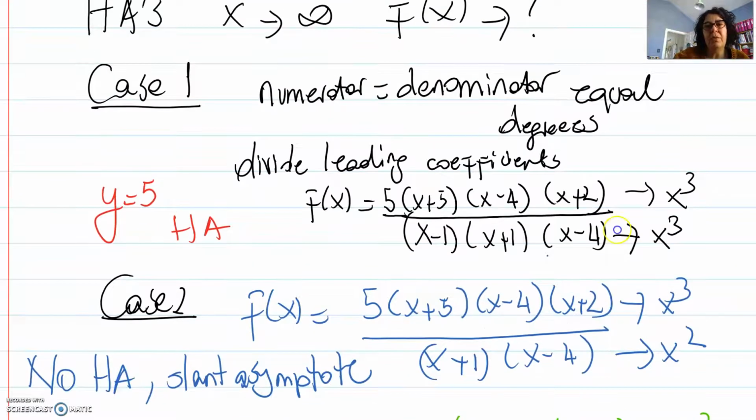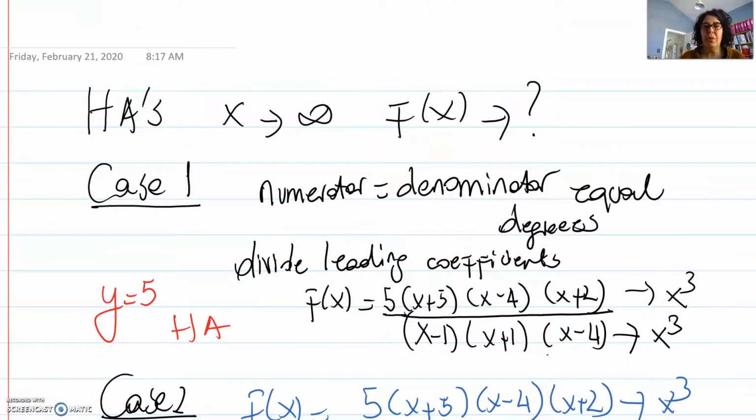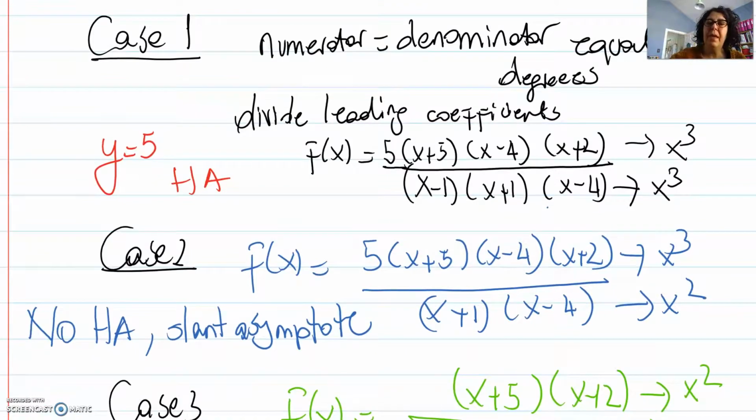So definition of the horizontal asymptote: as x values go to infinity, where do the f of x values go? So you start by checking the denominator's and numerator's degrees. If they have equal degrees, you're not going to FOIL it out, you just check. So I have a first degree, first degree, first degree. If I multiply them, I'm going to have x cubed. And I have a gazillion other terms I'm not interested in. I'm just looking at the highest degree. That's x cubed on top. That's x cubed at the bottom. But look, I do have a coefficient 5. 5 over 1, that's 5. That will be my horizontal asymptote. Case 2, higher degree on numerator.